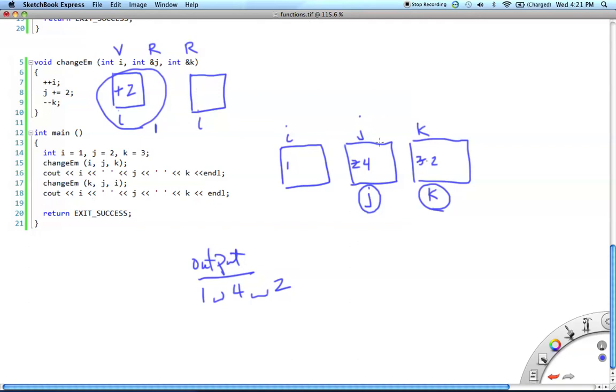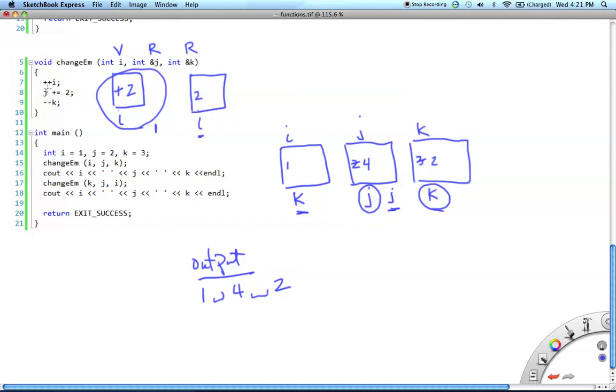So this k, which is 2, is passed to i, so i has a value of 2. j is passed to j again by reference, so this next time j and j reference the same location, and i is passed to k by reference, so i and k reference the same location. So this is our second time, this is our second time, and this is our second time.